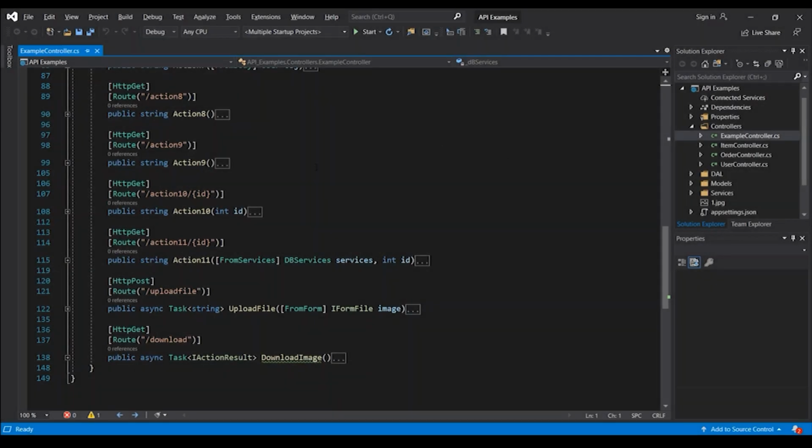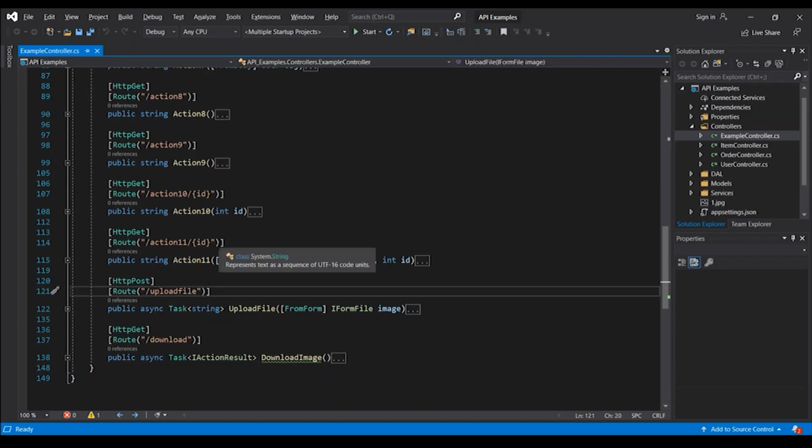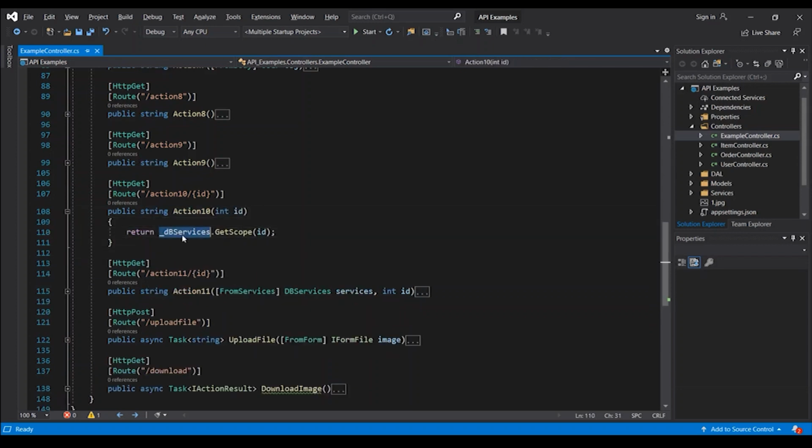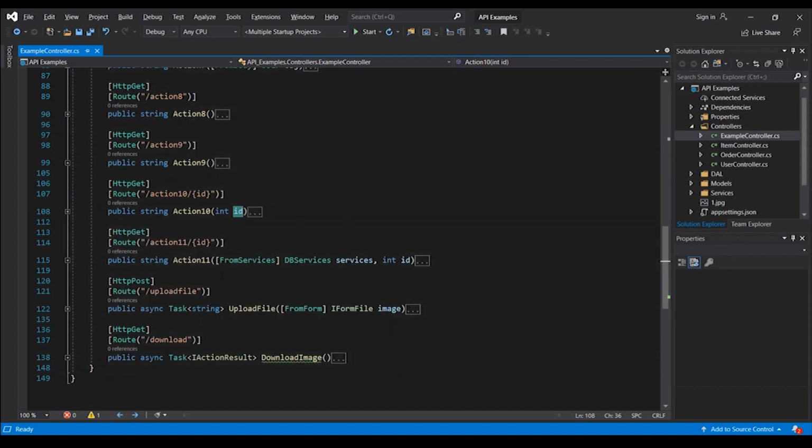In this video, we will call our two last actions. Upload and download. We are going to skip action 10 and action 11 because there is really nothing special about it. I mean, there is nothing special for the client side. We just created those two actions 11 and 10 for dependency injection reasons. But if you want to call these actions, simply call the action and provide your parameter. That's it, and you will get your result. So there is nothing special about it.